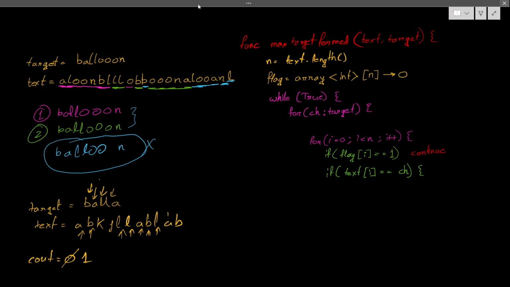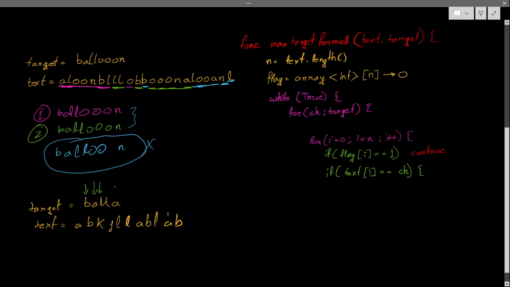So what actually am I doing here? For each character of the target, obviously I will start with B, then I will iterate through the text and check whether this is not being used.